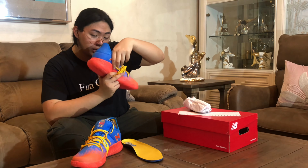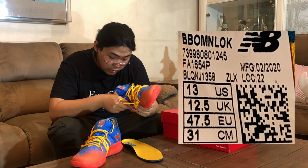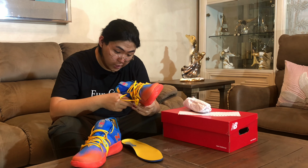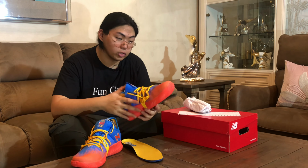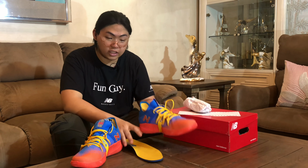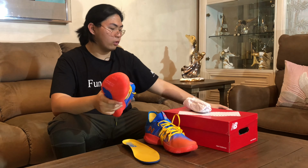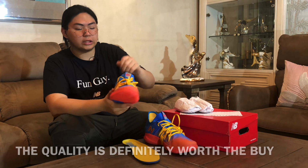And let me just dictate the size. This is actually a size 13 UK, 12.5 Euro, 47.5 CM 31. It doesn't have the BR 46 like we usually have from the Jordans that I've previously reviewed. So yeah, this is something to know if you're going to buy New Balance shoes because it's not the same on the size tag. And New Balance is actually 100% made from the US, so it's actually kind of expensive compared to different basketball shoes. But I think the quality of the shoe is actually very worth it.